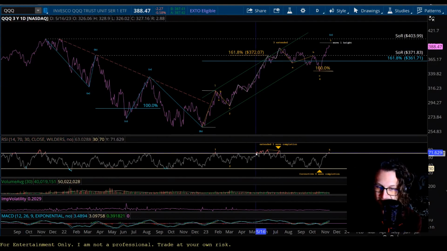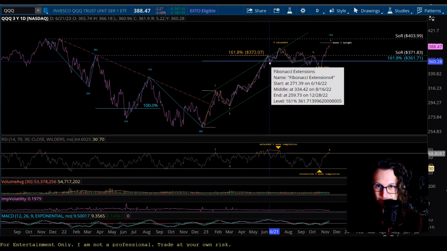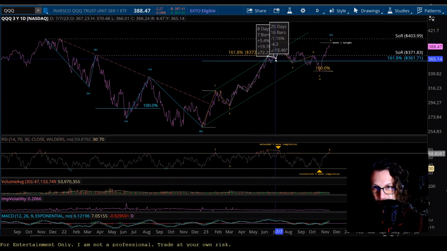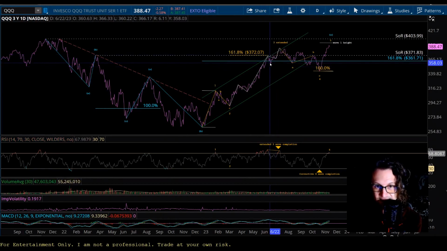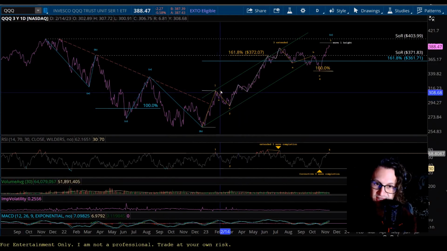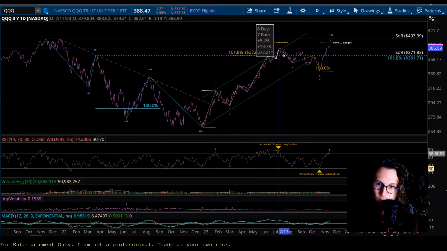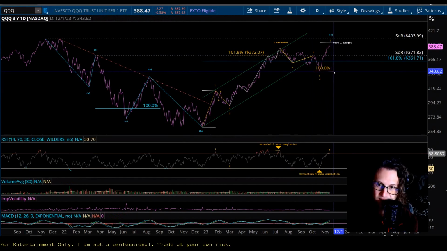You're going to notice that the RSI was moving through here and overbought several times as this 3 of 3 was completing. Very common. Wave 4 through here was relatively flat, and this is nice because it contrasted nicely from the sharp correction that preceded it, which might have been this correction back here. So it's kind of hard to say where all the extensions line up per se, but this looks pretty good. I'm pretty confident. Wave 4 being nice and flat, hitting that perfect target almost at around 343.